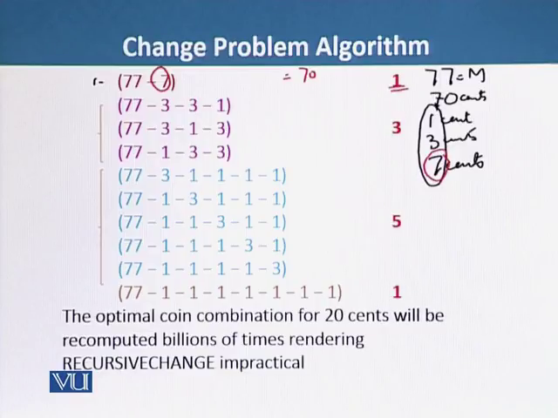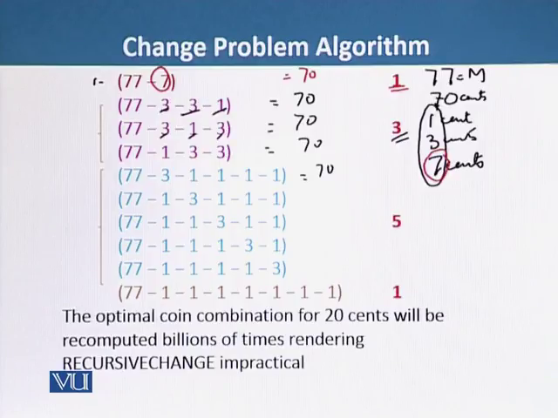Again we can see we have 3 combinations of different cents. If we subtract 77 minus 3, 3 and 1, again we can see 3 and 3 is 6, and 1 makes 7. The answer will be 70. And the next combination will be 77 minus 3 plus 1, that is 4, and 3 makes 7. Again it is 70. So we can calculate that all of them will be 70.